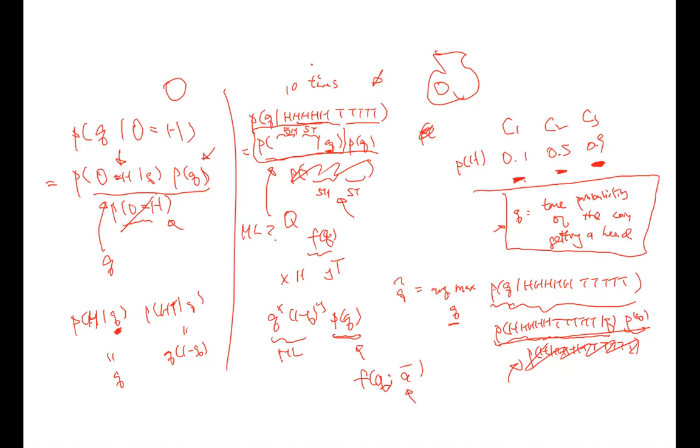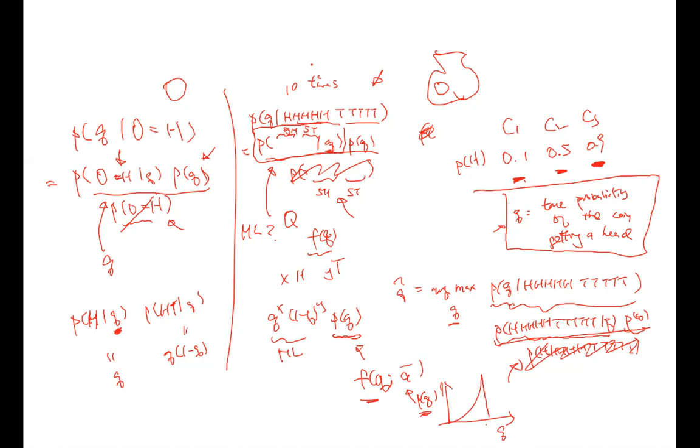For example, I may have some kind of function able to characterize that I will have more heads than tails. Maybe I can have a function like this, saying this is the probability of Q, where I have more cases in which I will have a head than a tail. Like in this case, this is Q here.